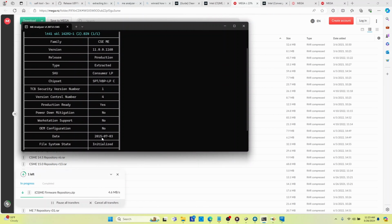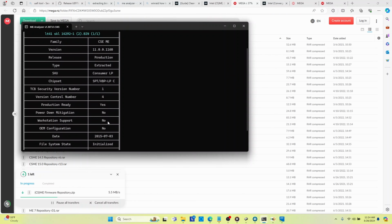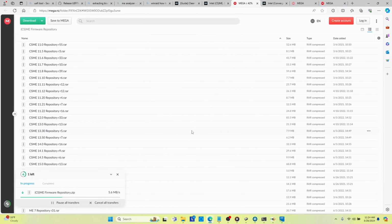It's 11.0.0.1160. It's a consumer, low power. Its SKU is SPT, which I don't think is the right chipset for this laptop, but we'll do it anyhow. I don't know how to determine which chipset, because I don't have the original BIOS. The BIOS that was on the laptop was only like 2 meg, and it was horribly corrupted, so it was absolutely useless. ME Analyzer wouldn't recognize it. The only thing I could do with it was open it in the hex editor.